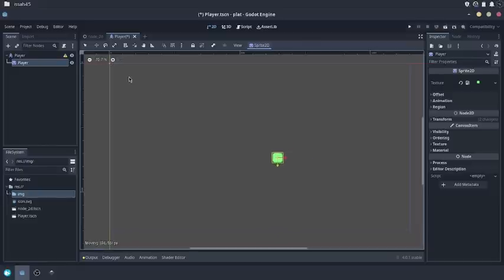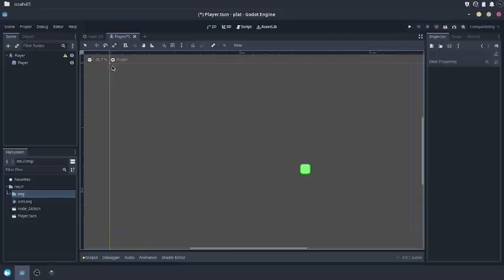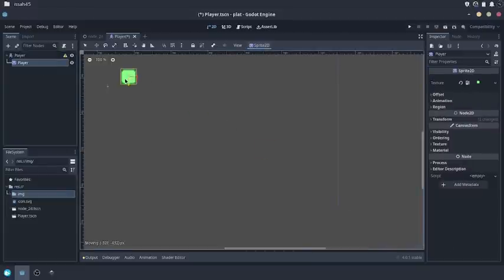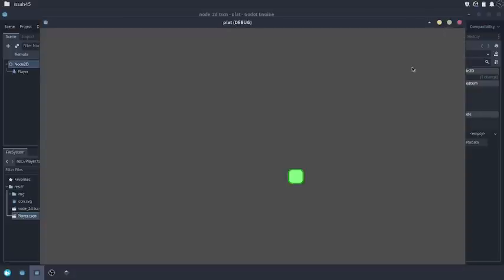Now you might have been noticing this small thing here. This dot. If you're wondering what this dot is, it's the center of rotation. The player is going to rotate from this dot. So now you have to make the player be at the middle of this dot. Select the player scene, drag it. Now the player scene is in the middle of the dot, so that means it's always going to be rotating from the middle. Now you can drag the player scene here, and then click on here, which is going to play the scene.